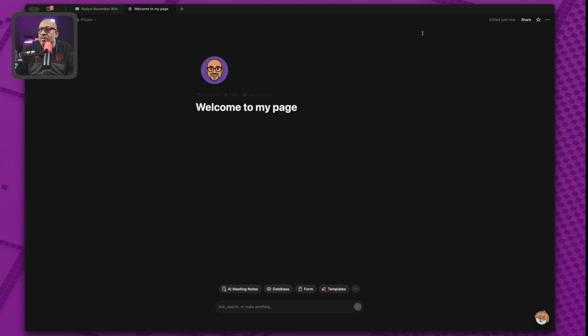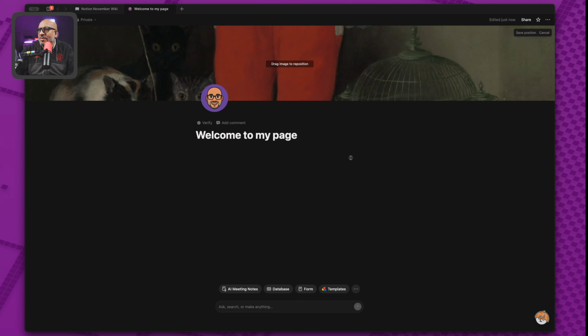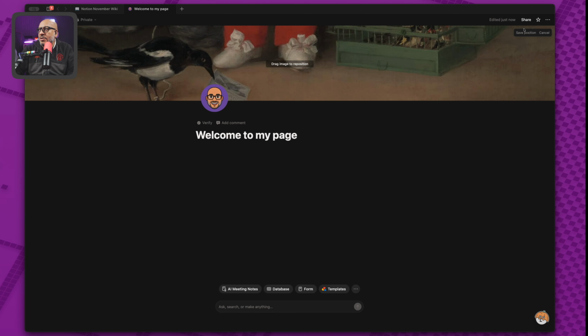The next thing I'm going to want to do is go up here to the top, and I want to replace this cover. So let me click on add cover. It's right under this icon. And then it will put something in there. I'm always laughing at what they put in here. Some kind of weird picture. I have no idea. But let me show you how to change that, because this is definitely not me.